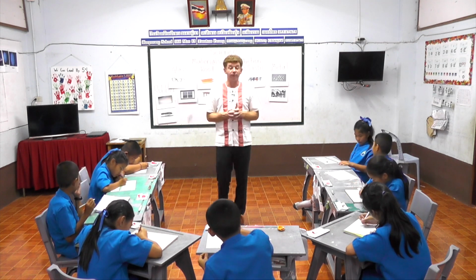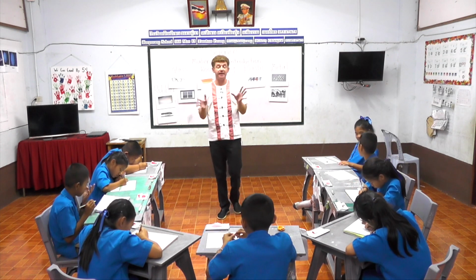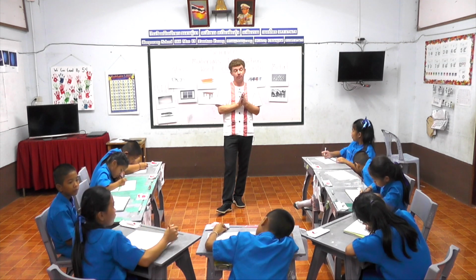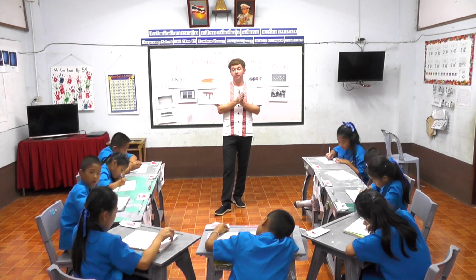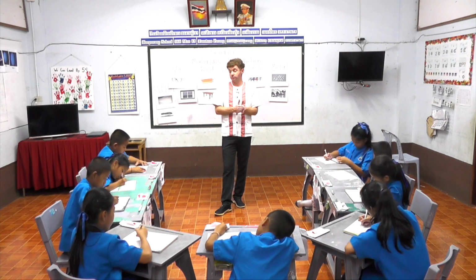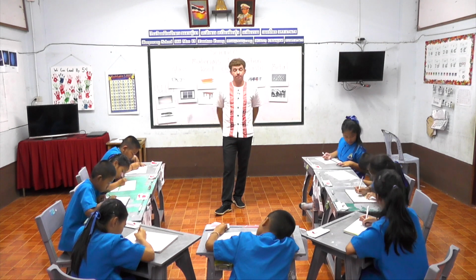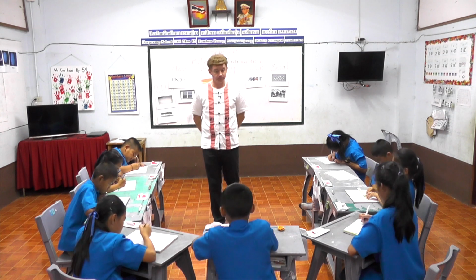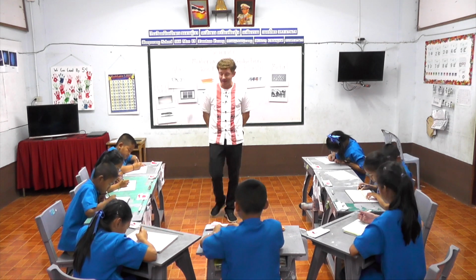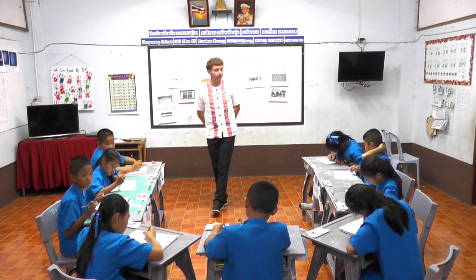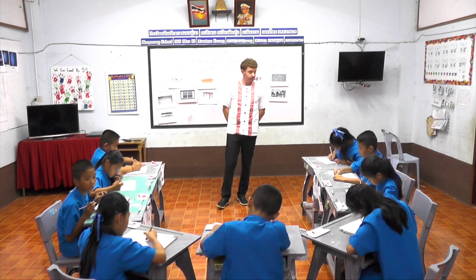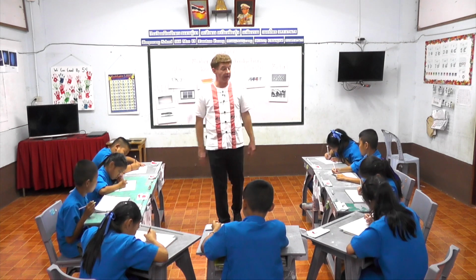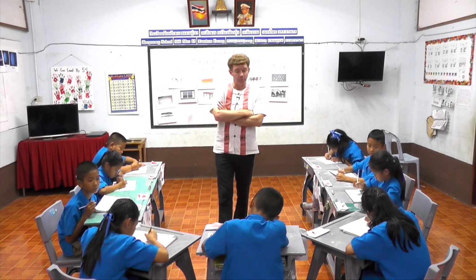Table is made of wood. Actually, some of the answers could be either. You could have plastic table or wooden table. So it's up to you. Same with cutlery. There's more than one answer to some of them. As long as you choose one of the correct options, that's all we need. Teapot. Teapot. Clay. Clay, yes. Teapots, flower pots made from clay. And you only need each word once, guys. So once you've written it, you can cross it out.